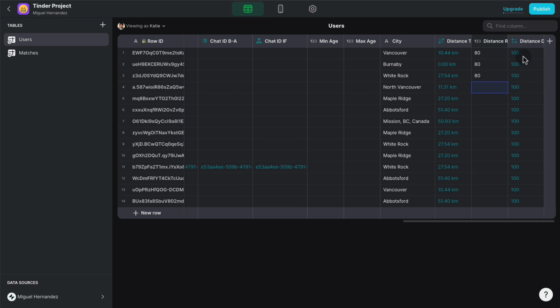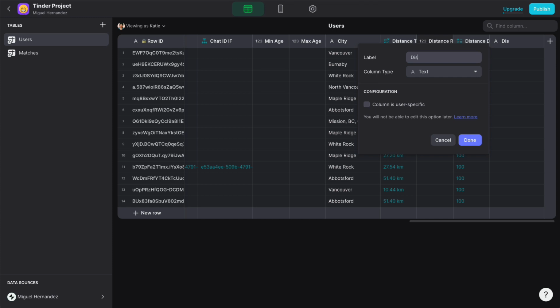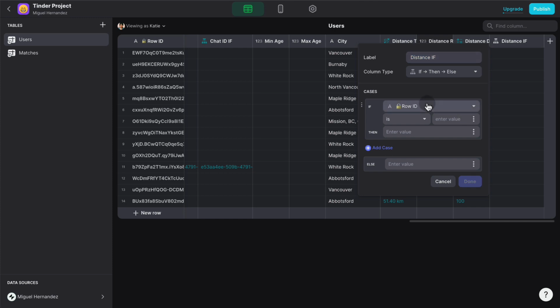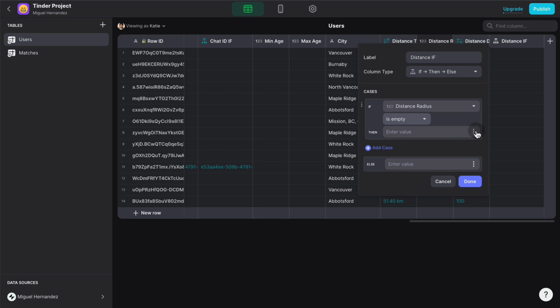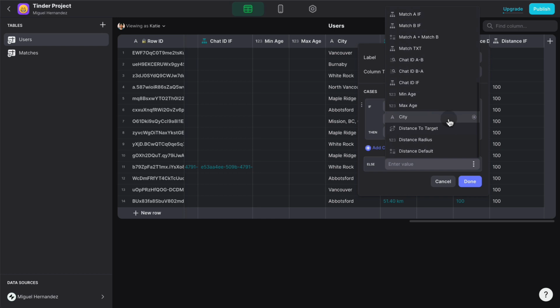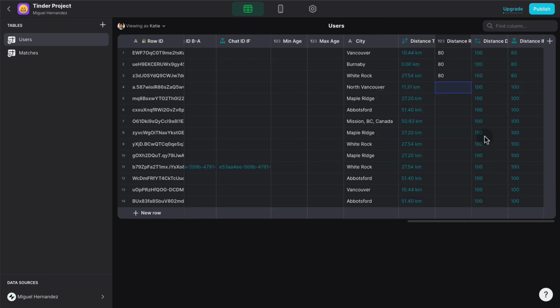We could obviously change this on global settings later on, but we're going to take care of settings globally when we create an admin dashboard. But now, if people don't enter anything, we're going to do a search within 100 kilometers. So we're going to use a conditional column, distance if, and it's just going to say that if the distance radio is empty, then we're going to use the default value, which is 100. Otherwise, we're going to grab their choice for the radius. And that way, users are always going to get results, even if they haven't selected a search radius.